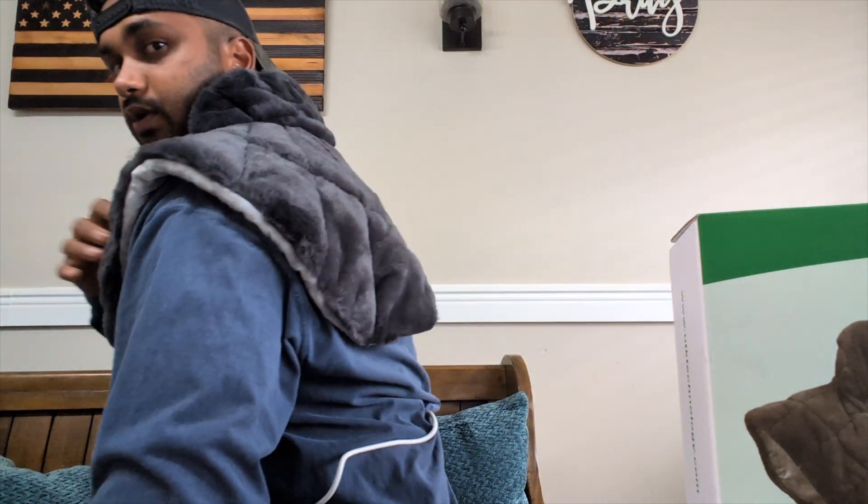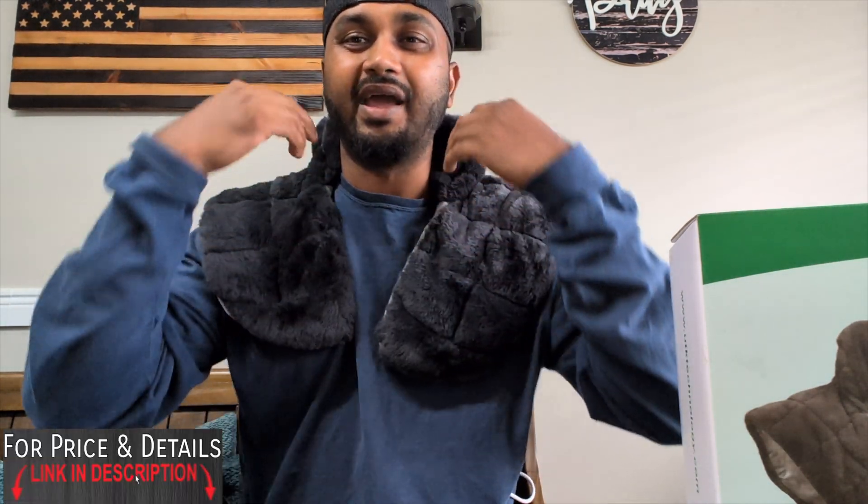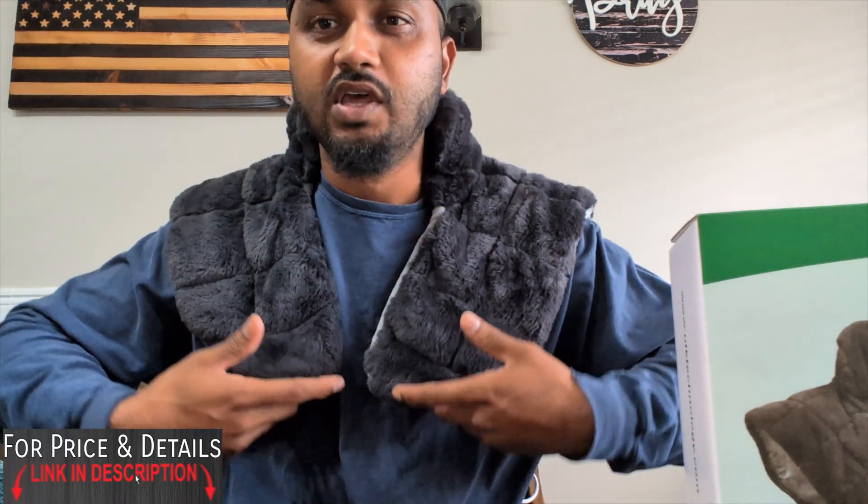Welcome back to Product Zone. After two to three weeks testing out this heated pad, I'm gonna show you right here. It sits on your back at least halfway down, sits on your neck, and comes in really nice and comfy. It's kind of heavy weighted, but not too heavy and not too light. Some of the other ones I think are too light, so this one is just perfect.